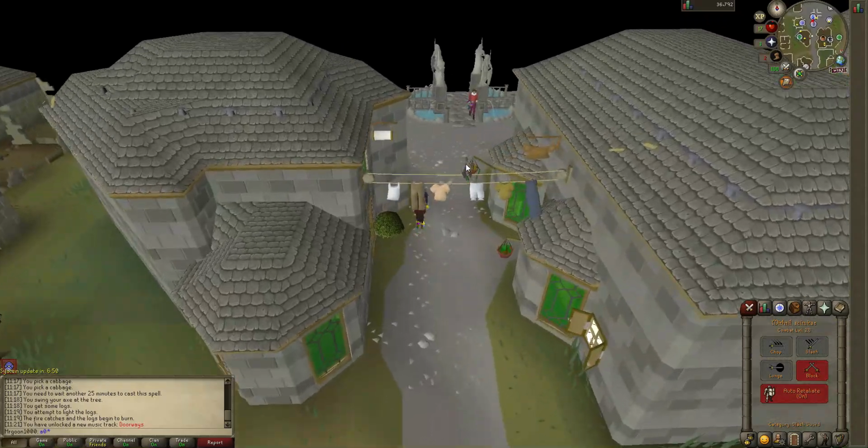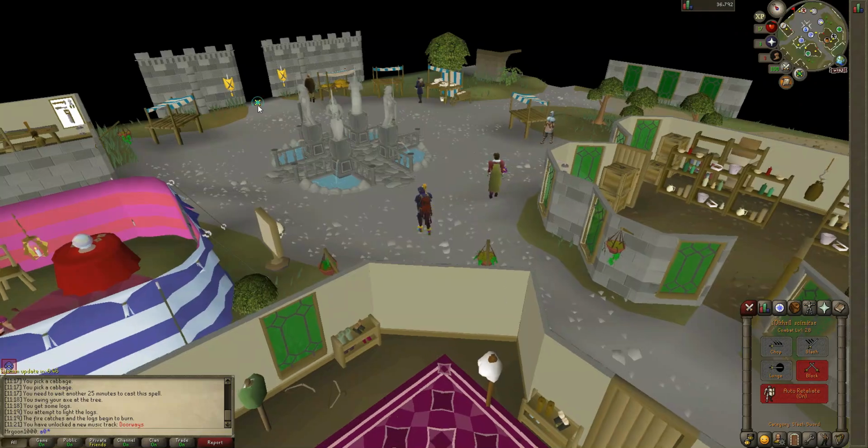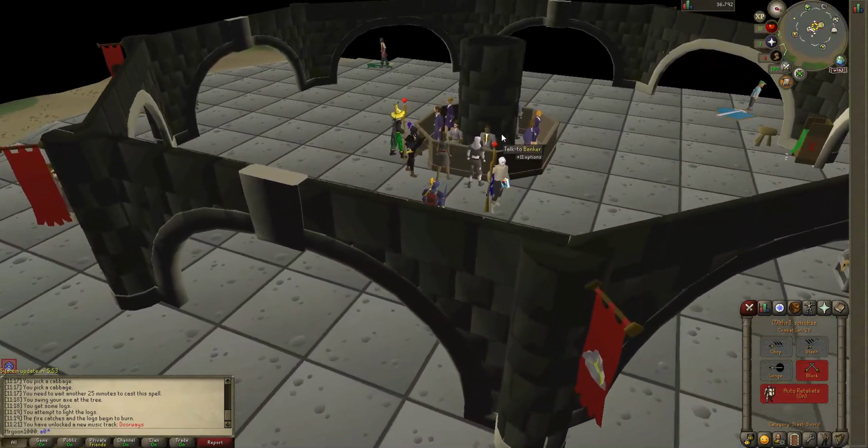It took some time for it to dawn on me I could just use the mouse wheel to zoom out a little bit, although it doesn't change the render distance. It's an old game, you know, it's allowed to do that. We'll get round it, but here we go, along at the Grand Exchange.